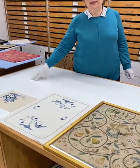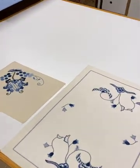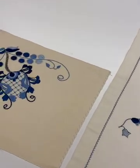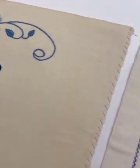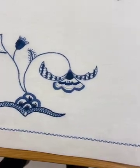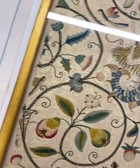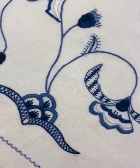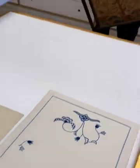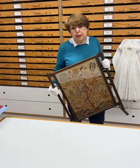I get it. It was then known as the Deerfield Blue and White Society. Beautiful. They also added little bits of yellow. There were three shades of blue, but originally it had been women who were used to seeing crewel embroidery. So you can really see how the patterns from that older European style of crewel have been translated into the American blue and white version of that. It's just gorgeous. I love blue and white. Yes, when people moved across the world, they carried on with what was familiar to start off with.